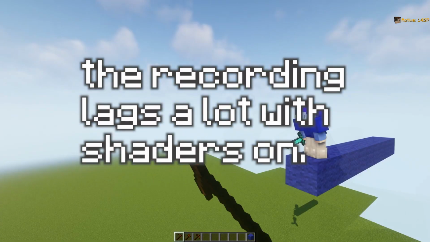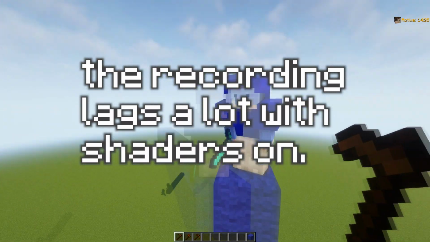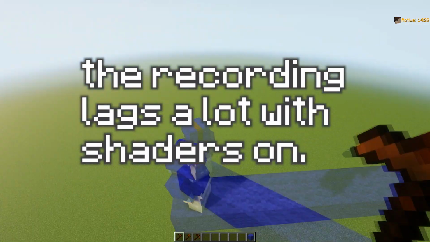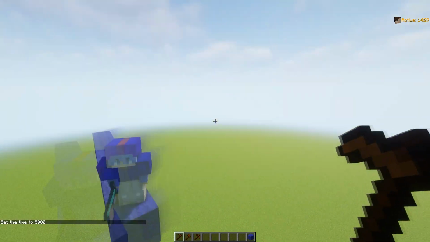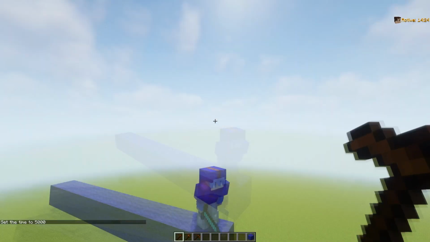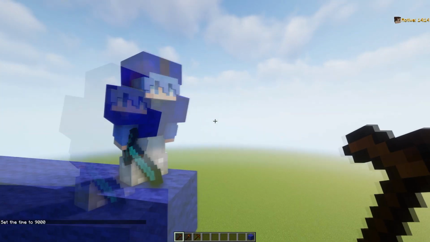But as you can see, the sun is still there, so now it applies quite nicely to the side of the player. You can sort of change the time of day as well to match it. So slash time set 5000, just sort of find one that you think looks good. I think it's too strong for me, so I'm going to find one that I like. I think this looks quite nice.